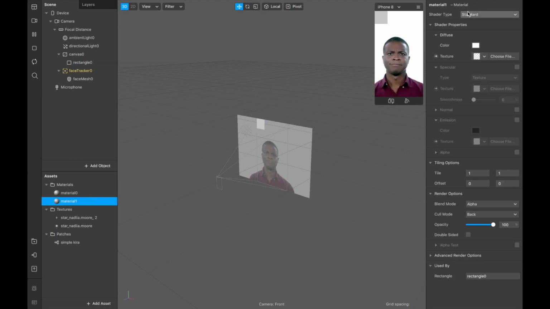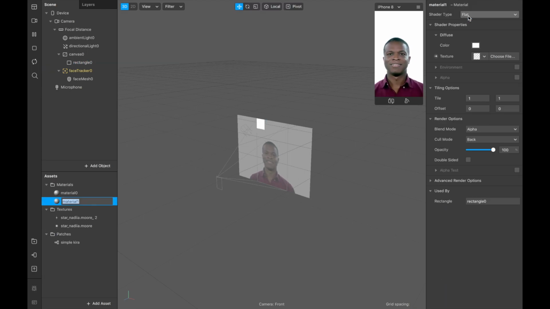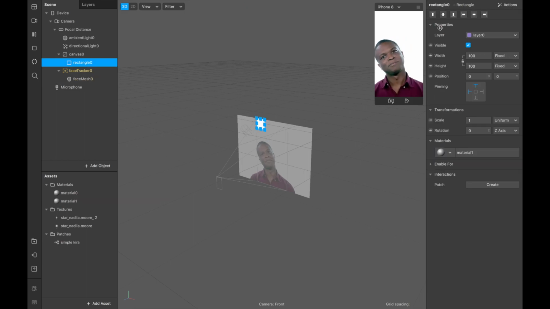So this material is going to be flat. Okay, and also we are going to the rectangle, and we will need to make the fill width and fill height.